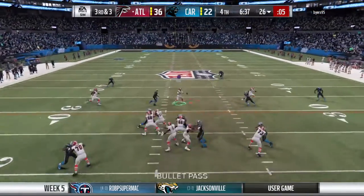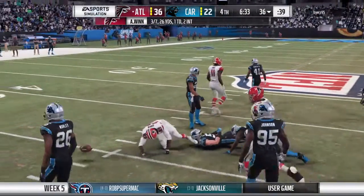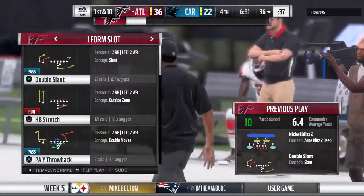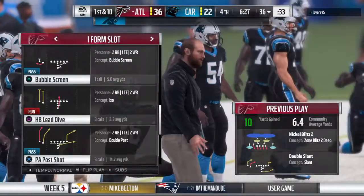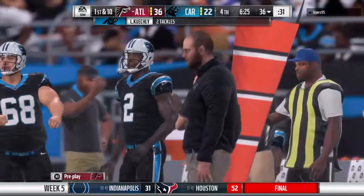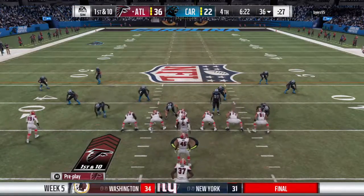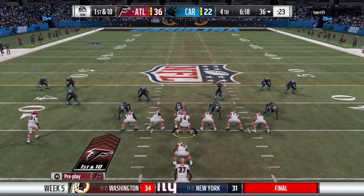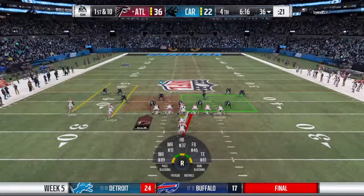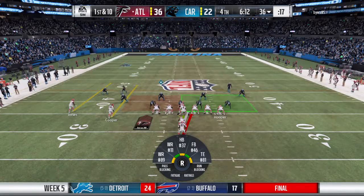On 3rd and short, they'll try and pick it up through the air. Cooper's got it. Give him 10 yards on that one, and that'll earn him a fresh set of downs. And that pickup of a first down, that's going to leave a mark because they really needed to stop them there, didn't they? Oh, so frustrating. Defensively, you're a play away from getting that football back here down late. Tough. Now they've got to find a way to create a turnover or takeaway. Otherwise, this one will probably get away from them.